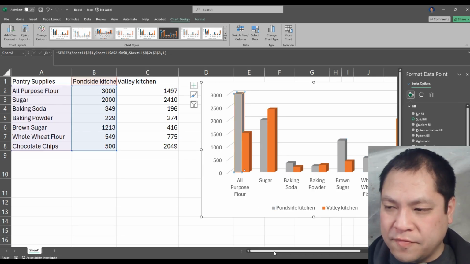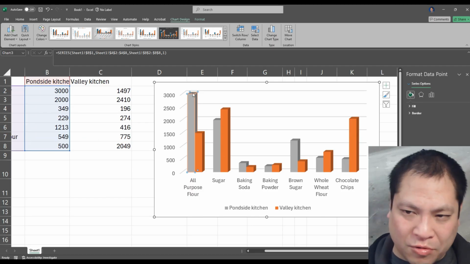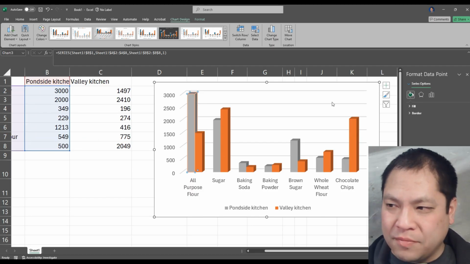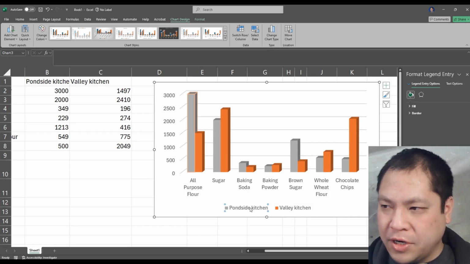So there's lots of things that you can change and adjust in here. We've got the fill and border, right? I accidentally changed the border of this one to orange. But yeah, fill. Okay, so that's one thing that I could do. If I highlight, say, the legend, I can change things here.